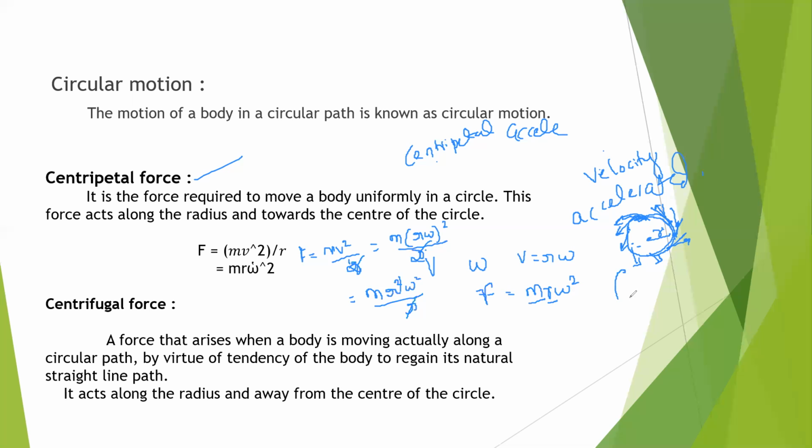Whenever any object is in a circular path, we consider angular velocity, angular acceleration and so on. We need to remember two points here, students: the expression for centripetal force in terms of linear velocity, which is mv square by r, and in terms of angular velocity, which is m r omega square. By substituting the value of mass, radius and angular velocity, the centripetal force can be calculated. Then the next definition is centrifugal force.